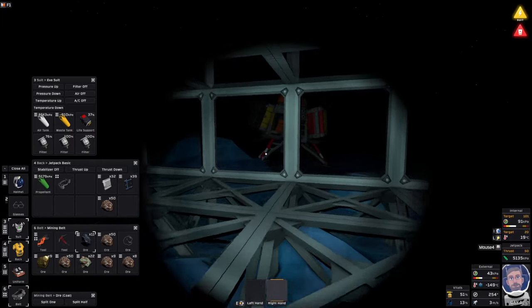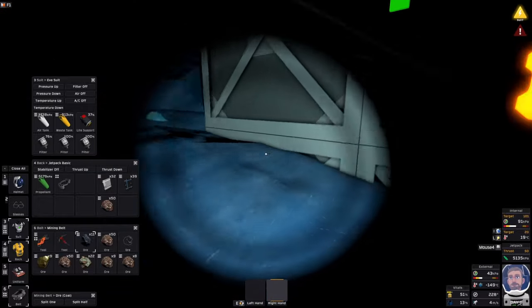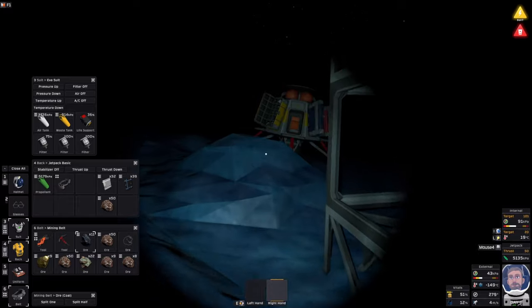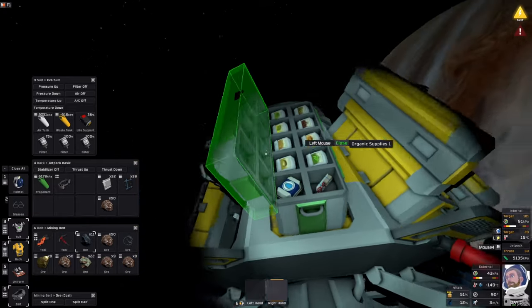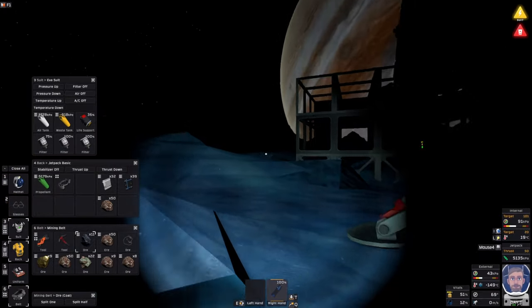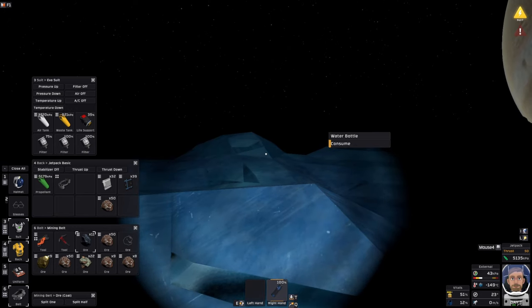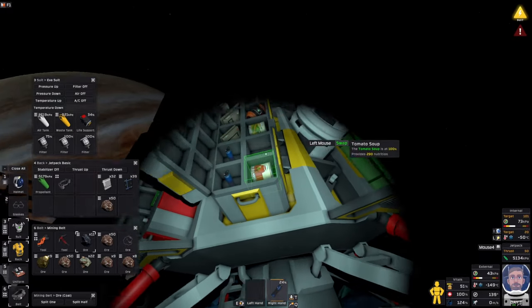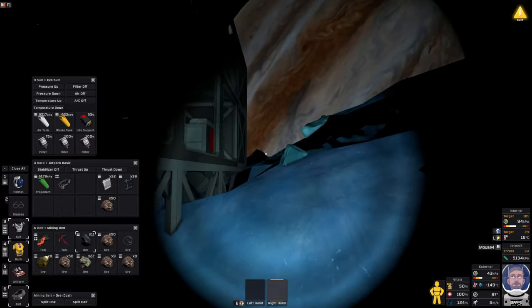Right, I need water. I can't get through here, so that's clever. Let's go around. Bottles of water, please. Right, let's be really quick. Oh, my helmet's locked. Let's unlock that. I always keep my helmet unlocked. Quick. Don't pass out. See, we're fine. Temperature low. We're okay.